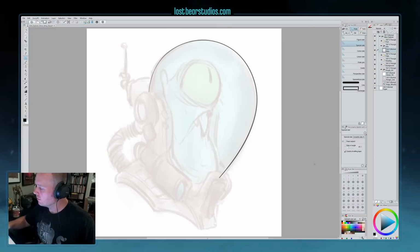All right, so I'm gonna do a little bit of ruler work tonight. If you haven't been here for the last couple nights, I'm gonna be using Clip Studio's special ruler sets. They have some straight rulers, symmetries, perspective, but tonight I think the most I'm gonna use is the concentric ring tool. So I have a special ruler set to concentric ring, and then you just draw it out, and then figure out a general placement.